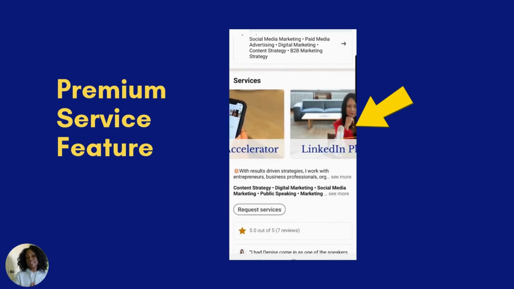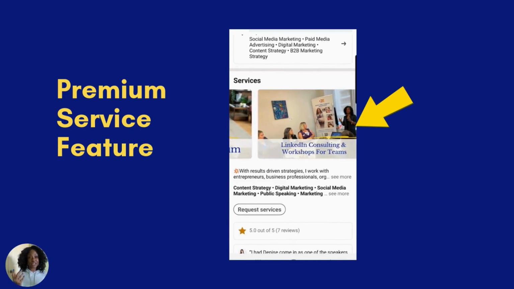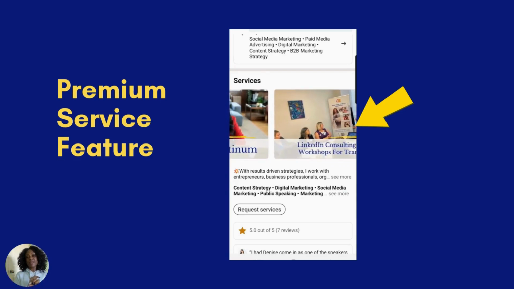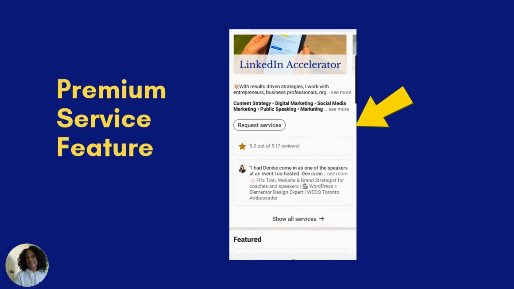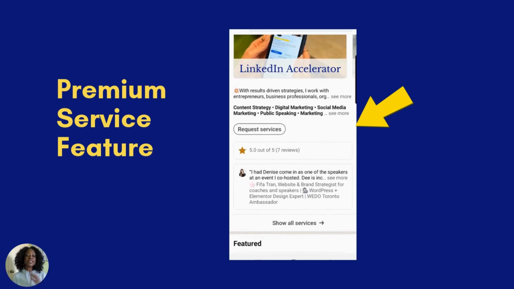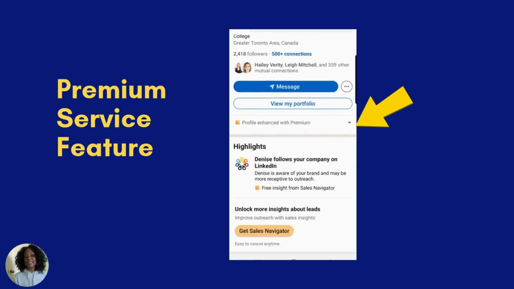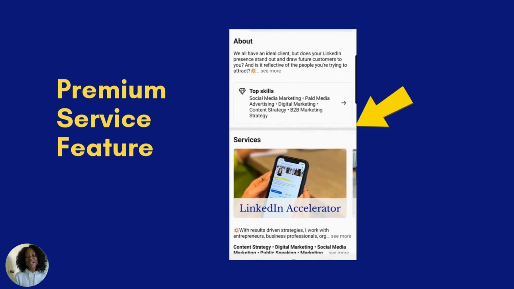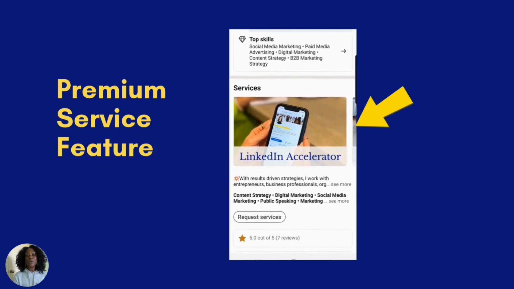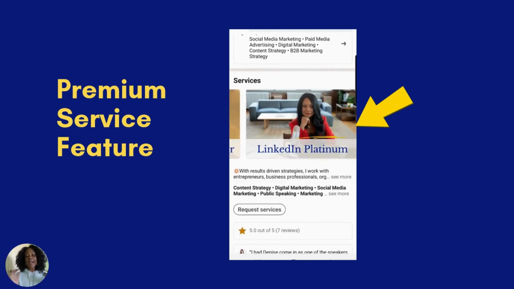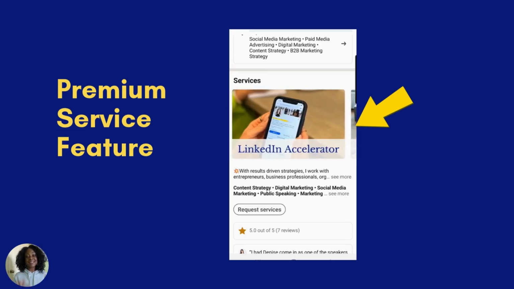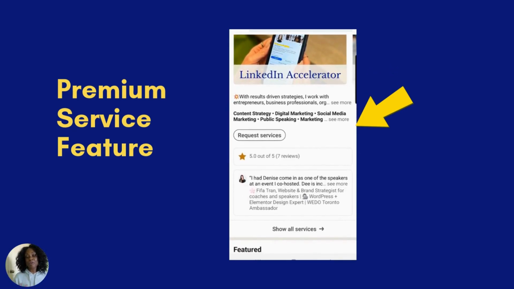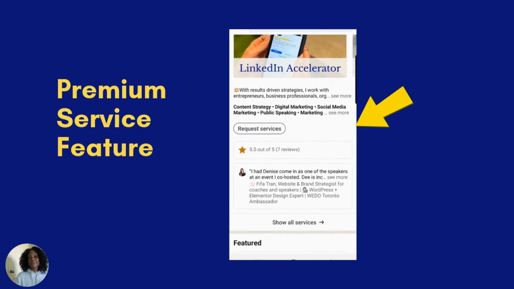Now, what I've done in my services area is that I don't just add pictures, I add the titles of my services as well. So when somebody clicks through, it's actually going to take them to that particular service. As I showed you before in the free version, it's still shared like everything that person provides. But in the premium feature section, I'm able to add some images, which allows me to stop the scroll. And also, it allows people who are looking at my profile to right away see that I've got some 5-star reviews. So, is that something that's worth it for your business?